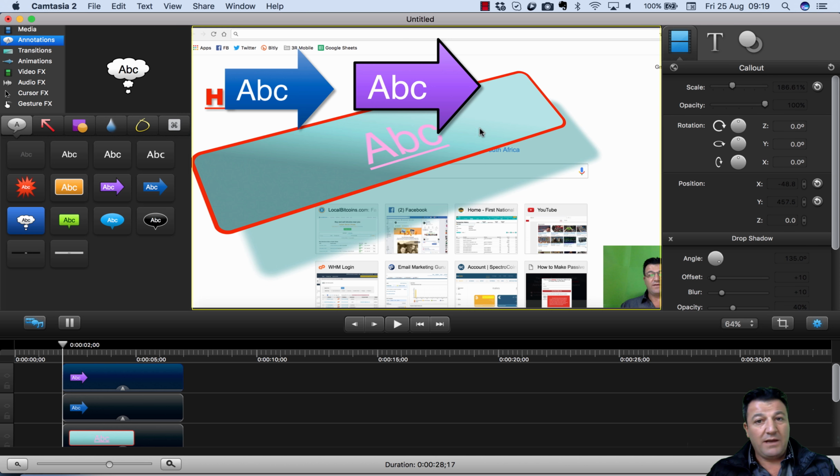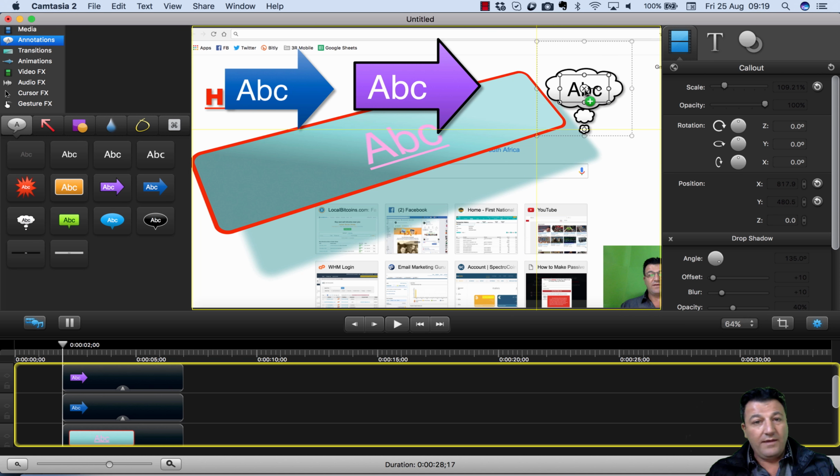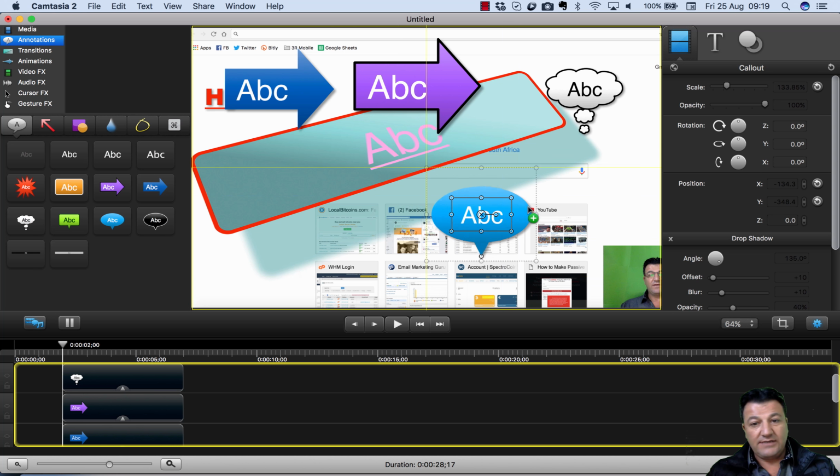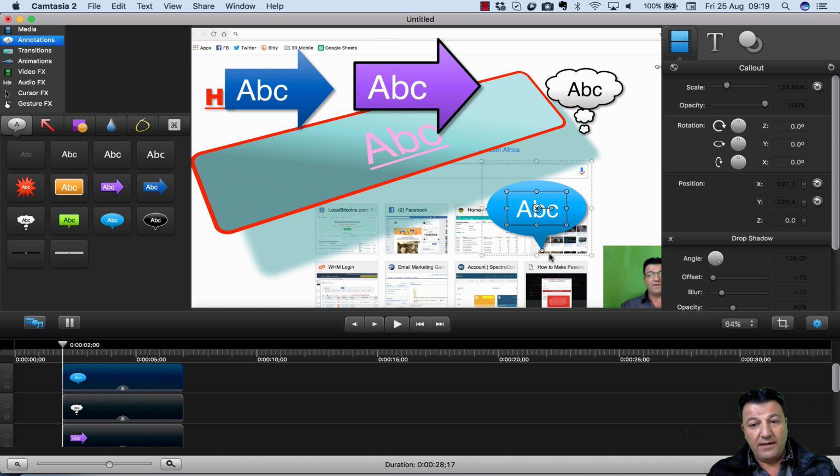So you've got speech bubbles as well, or think bubbles. You've got square speech bubbles, round speech bubbles, and over here it gives you the preview in this little box. So let's just take out the speech bubble, and then I can also drag the speech bubble, and now it looks like it's coming out of my mouth, which is great.